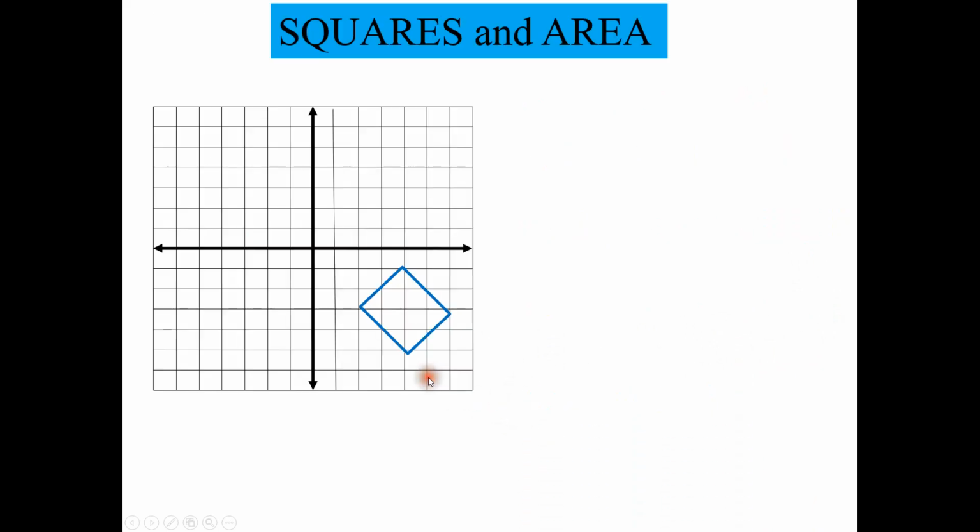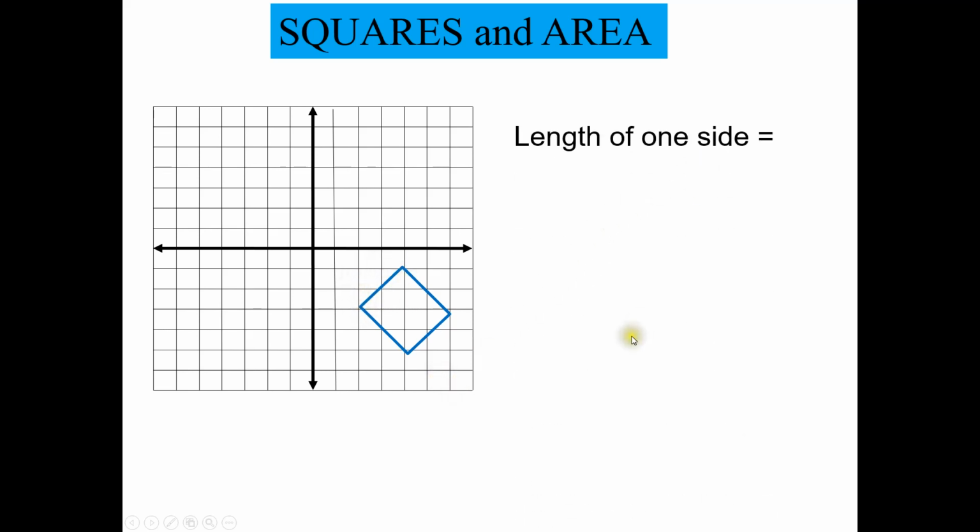Okay? All right, squares and area. So you have to figure out the length of these two parts, right? I mean, a square, you just do length times width, right? Same number times same number, right? If it's 2, then 2 times 2 is 4 for the area. So we just have to figure out what the length of one side is and then multiply it by itself, right? Okay, so this is a 2 by 2, right?